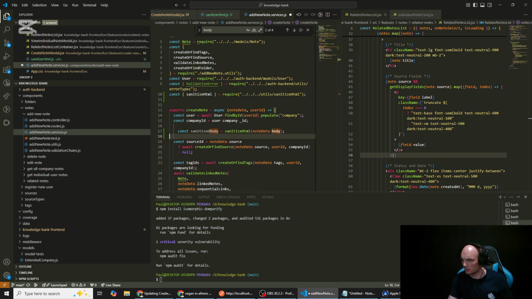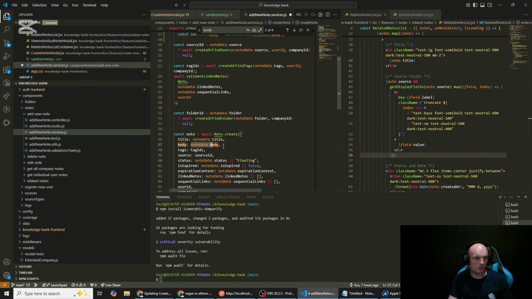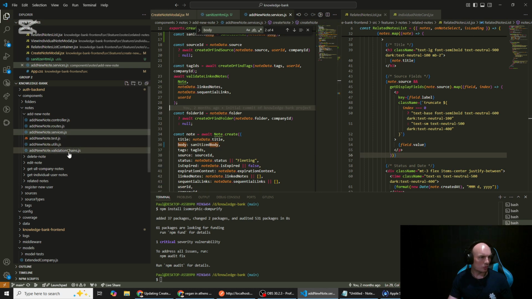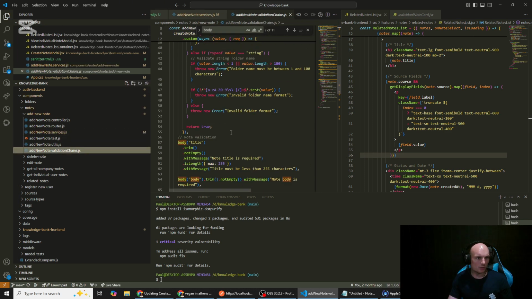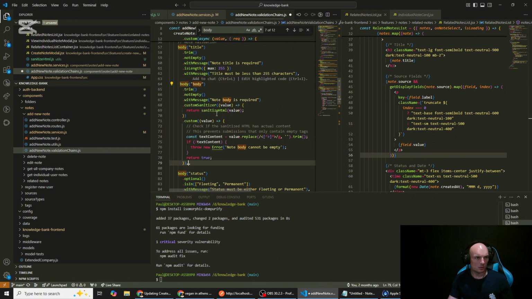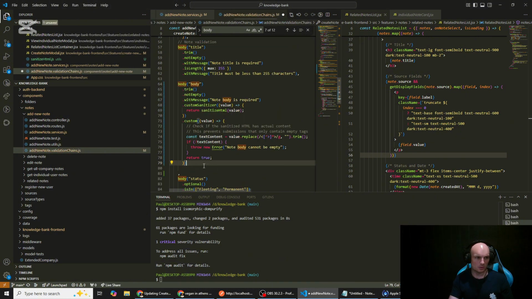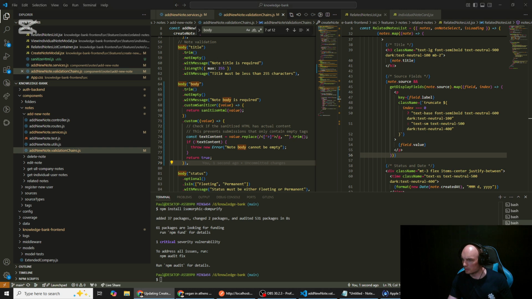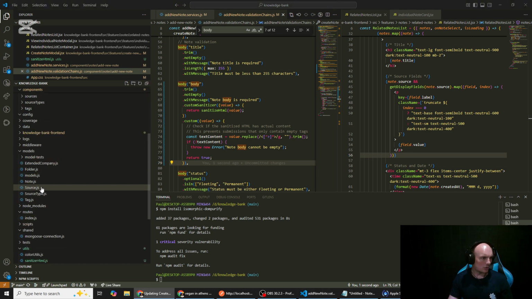And then here we're just going to change this to... and then in our validation chain, we just need to go to body and copy that. All right, that would work now. Note model, body.